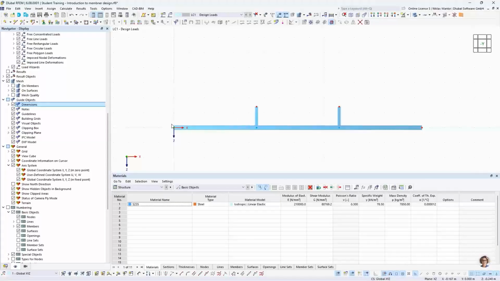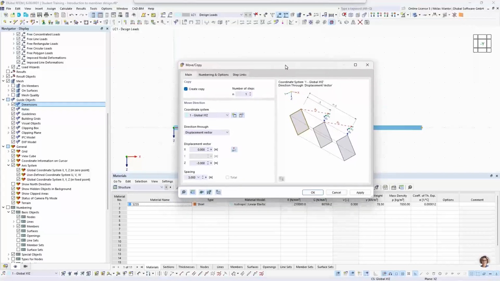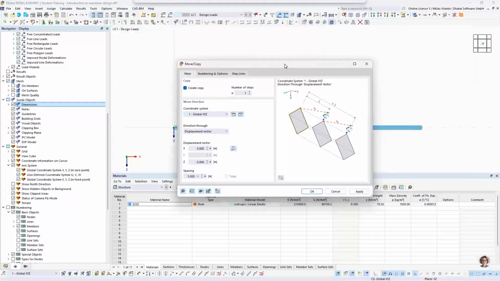And now we can copy the nodes at the end of the member. These nodes have to be copied 1.4 plus 0.9 meters upwards. So it would make 2.3 meters in all, also in minus direction.